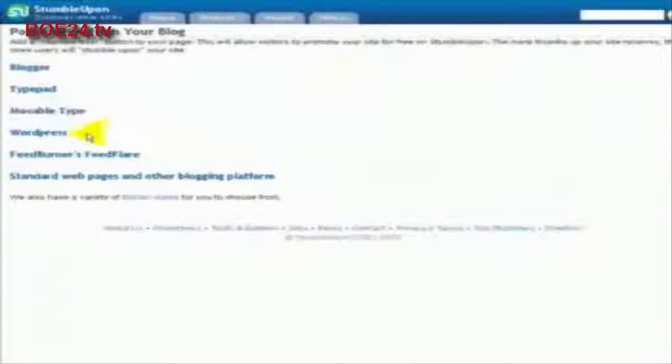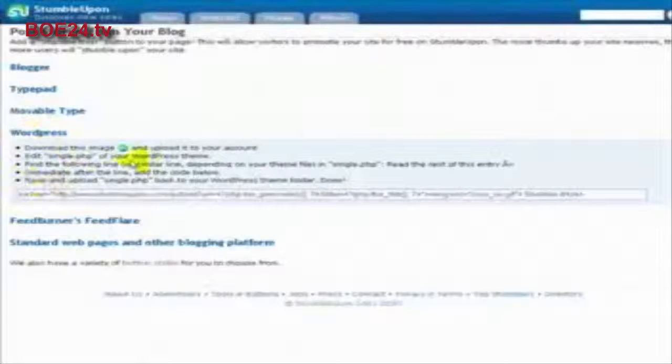If you want to do it with blogs, you can go to your blog if you've got a WordPress blog or Blogger blog, but let's take WordPress. You just download the image and put it on your site. So again, when people have read a story they like on your blog, they can stumble upon it, which rates it. And then it's been shown that by using this consistently within your blogs or within your websites or with videos that you're producing, if you're doing video networking as well, it's a great way to get traffic.